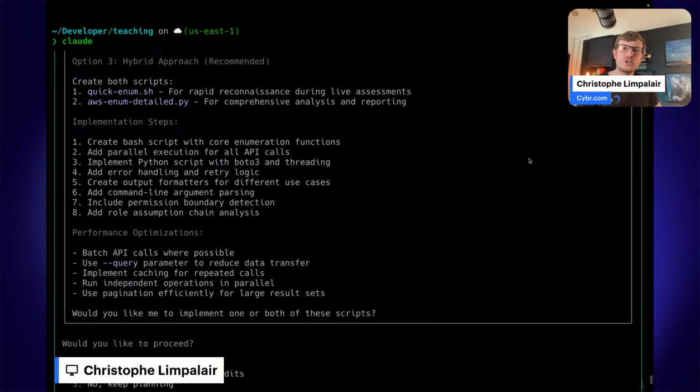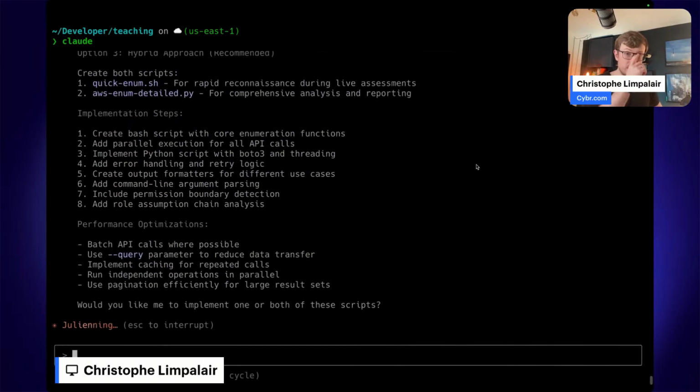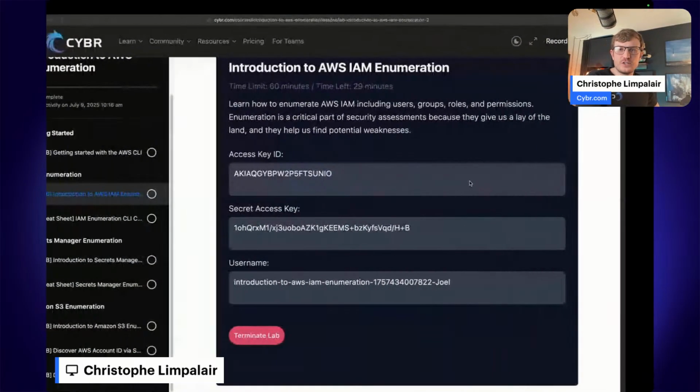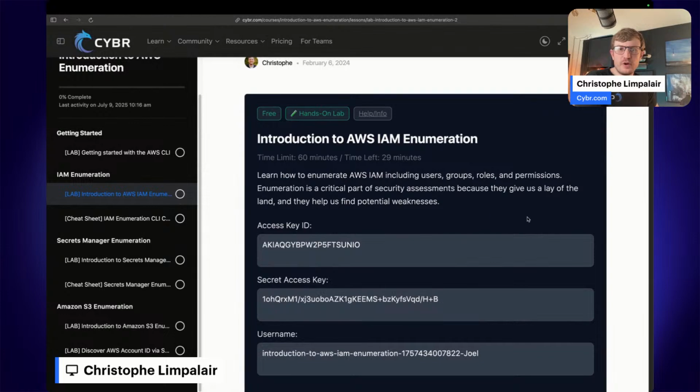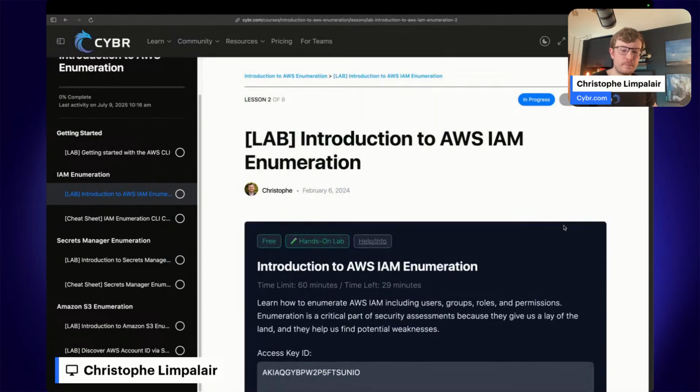All right, cool. Any other questions about this? And I guess why not? Let's just go ahead and have it create these scripts while I'm talking. We can see what it does. I'll keep an eye on it, but otherwise it'll be fairly autonomous here. And we'll see what kind of scripts it comes up with. So any questions about the lab environment? I know a lot of you have gone through this before, about the approach or any of that.